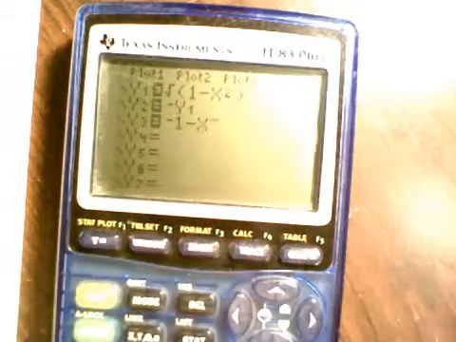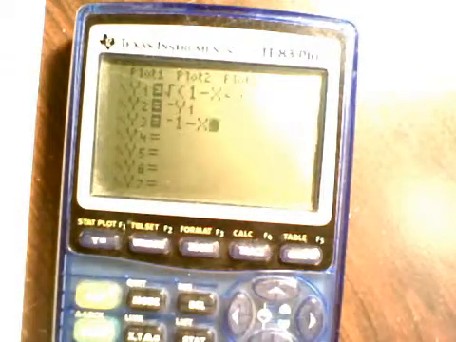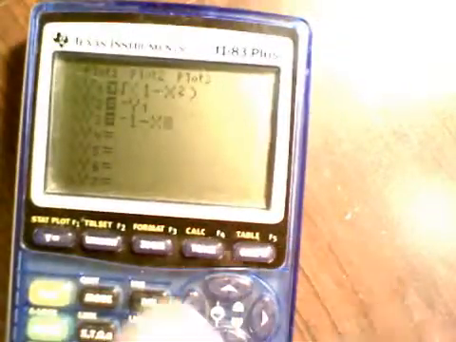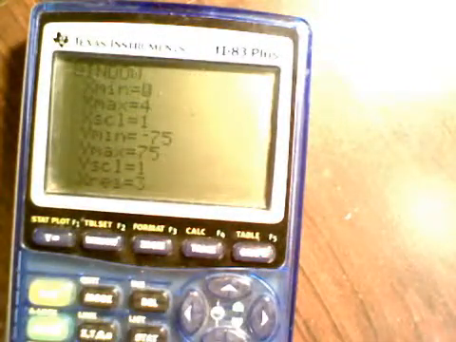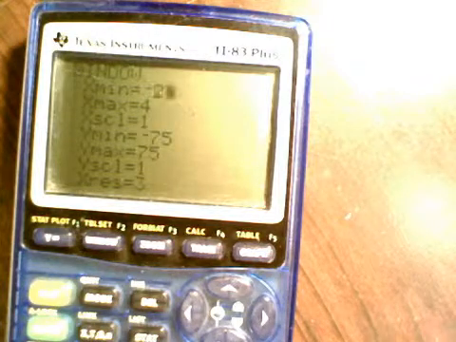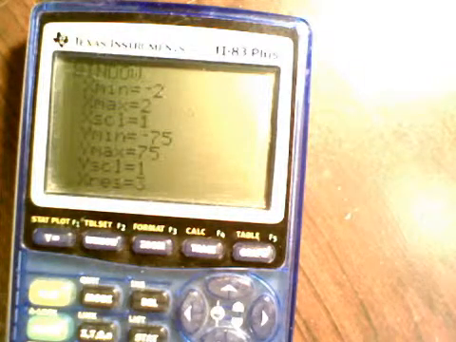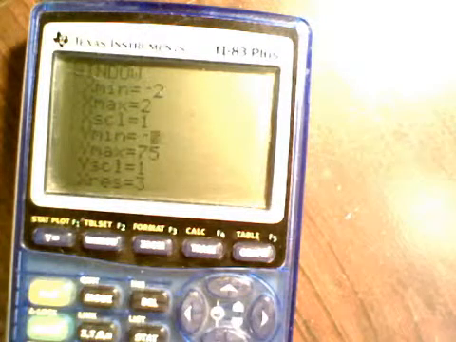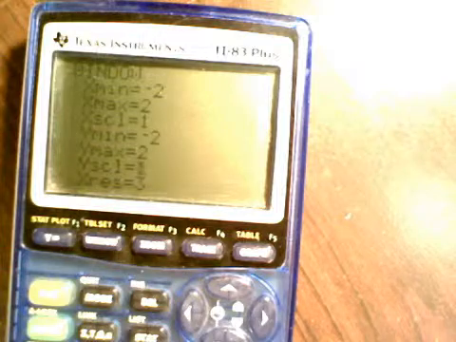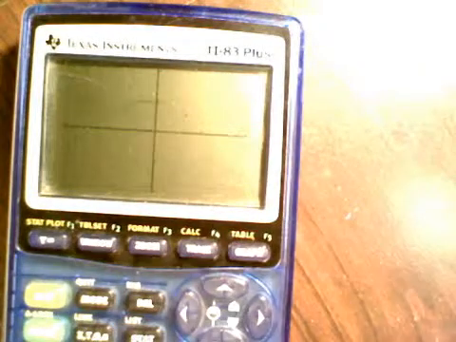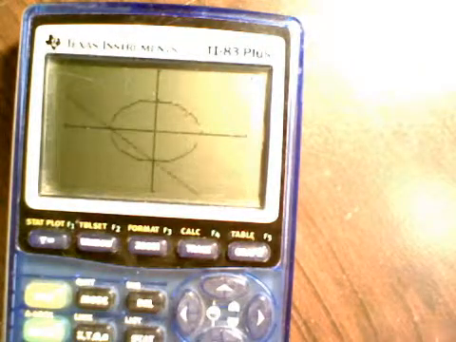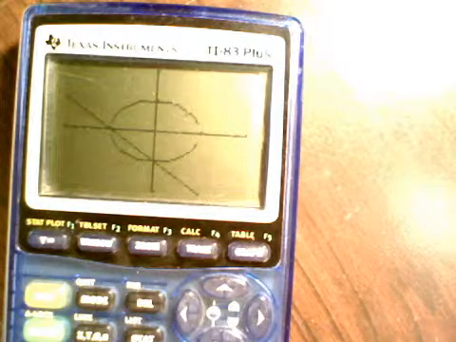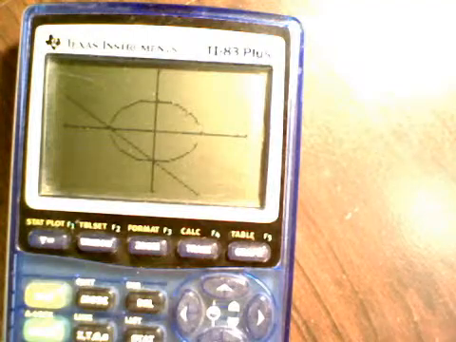And then we know that the first graph would be the graph of a circle of radius 1. So we know where we need to be. We can adjust our x min and x max and y min and y max accordingly. In other words, we don't need to be past -2 or 2. But there's the top half of our circle, the bottom half of our circle, and then we've got this line. We can see that the line intersects the circle at 2 places.